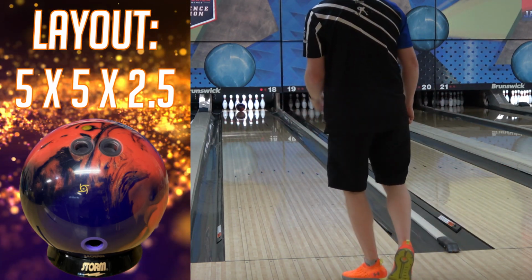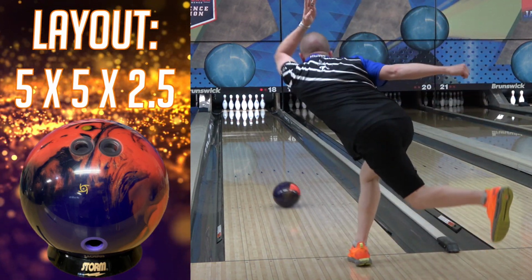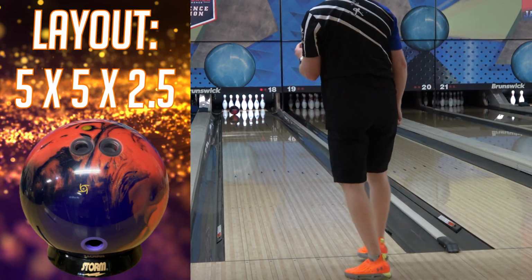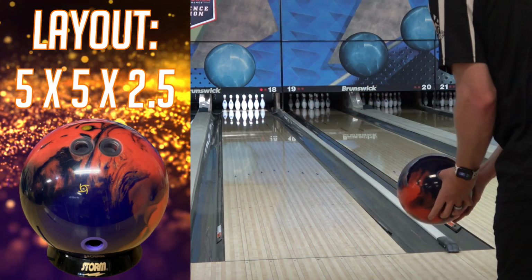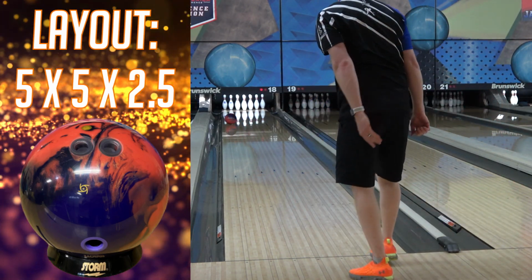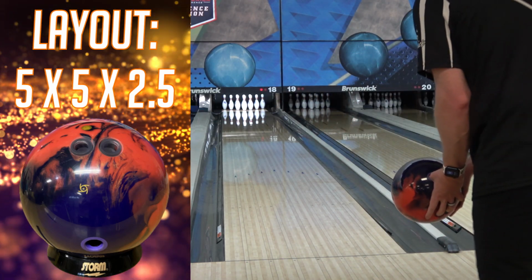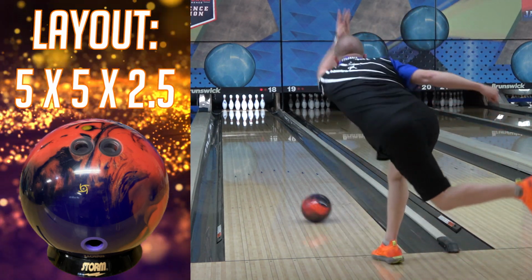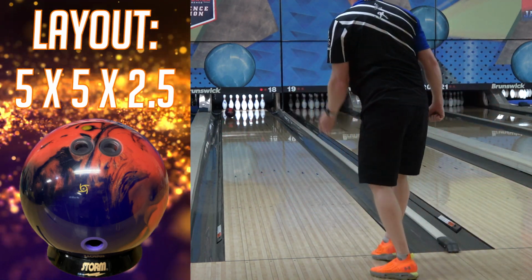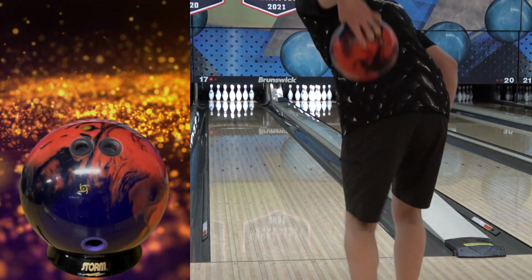I usually recommend trying the ball first out of the box so you know which direction you need to go. I actually prefer use and lane shine to tame the ball down, but some people prefer starting out from a neutral place so they have a certain surface they reset every ball to so that they can get a truer read on the reaction and actual differences between balls. If you compare a shiny ball to a dull ball, you might not get that great of a read on how they really compare because surface is a big component of ball reaction.